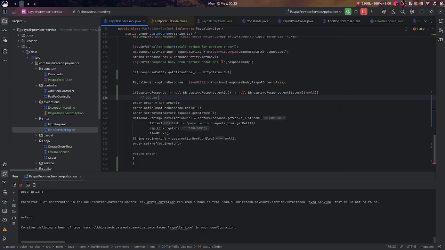Okay, we get the valid ID, and we get a valid status. That is the success response that we need.